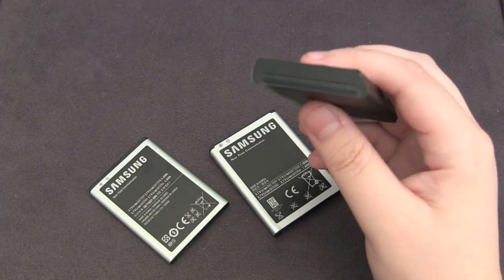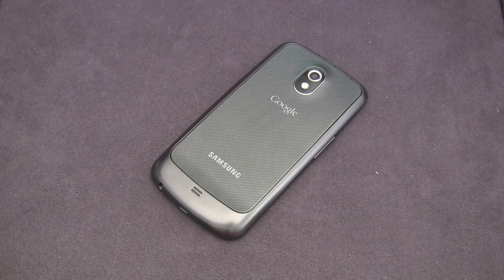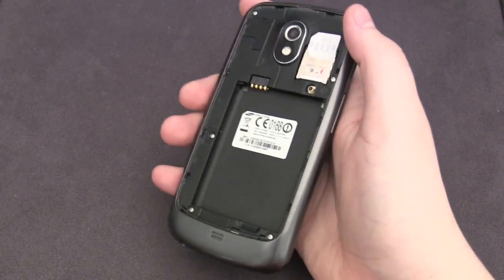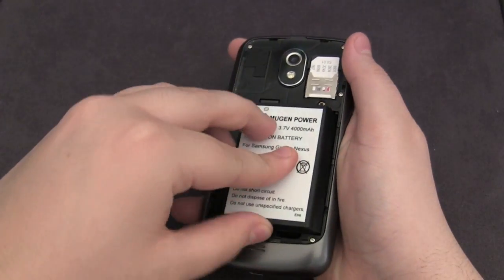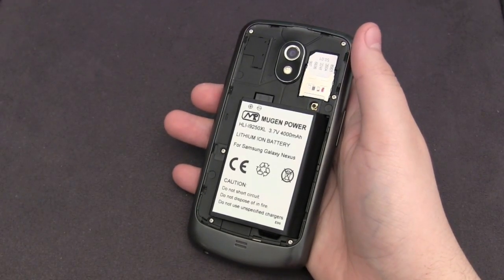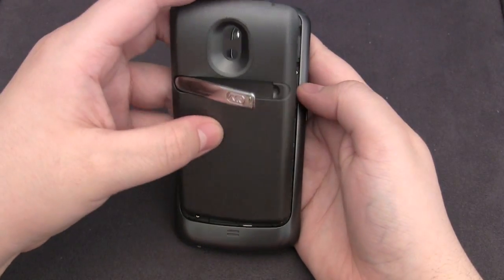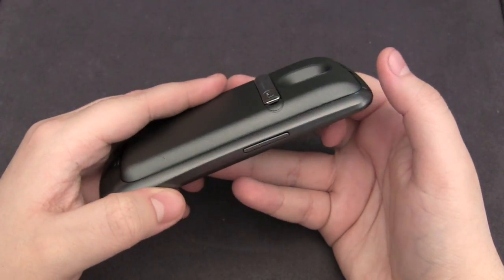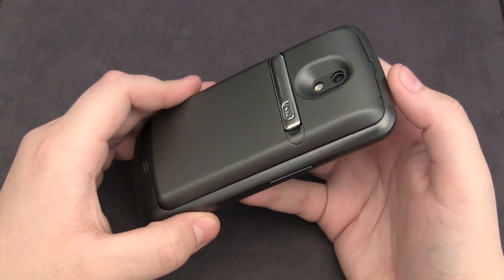It's definitely a chunky battery but it does have some good juice in it. What I want to do now is just put the battery in and the back cover on the phone and show you exactly how thick it is and how it fits. So we're going to pop off the stock back cover and then install the battery. You do it like you would any other — through the top — make sure the prongs are aligned. Then for the extended back cover you just work your way from the bottom and snap it in. It actually fits perfectly, which was pretty surprising because I had some issues with the Nexus S case.